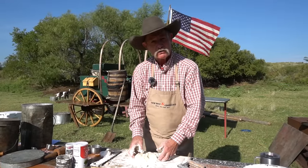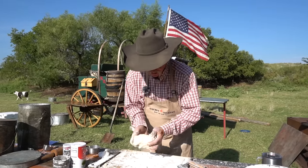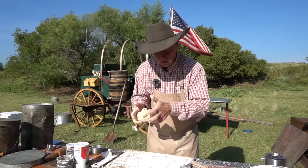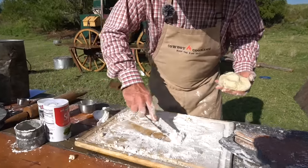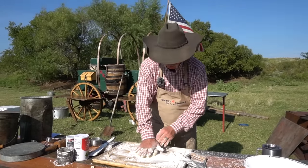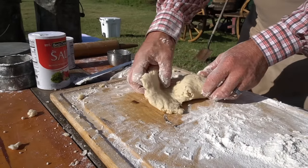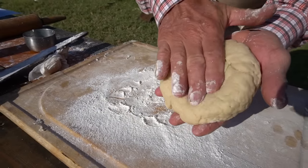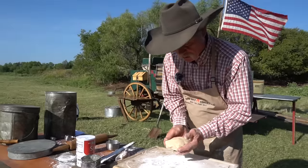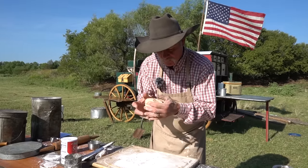We're fitting to knead the dough. I want it to where it doesn't stick to your hands anymore. It's sort of soft and got a little moisture in it, but we got to knead it - that's gonna take a little of that out. Like last week's sopaipillas where you had to stretch that dough, this is sort of the same thing. Bring it back over here - that way we make sure any lard or oil that is knotted up in there isn't gonna be in a clump. We're gonna go about two to three minutes. We've got a really soft dough here, but it is not sticking to your fingers anywhere - that's what we're after. I don't want it dry and crumbly, just got some softness to it.